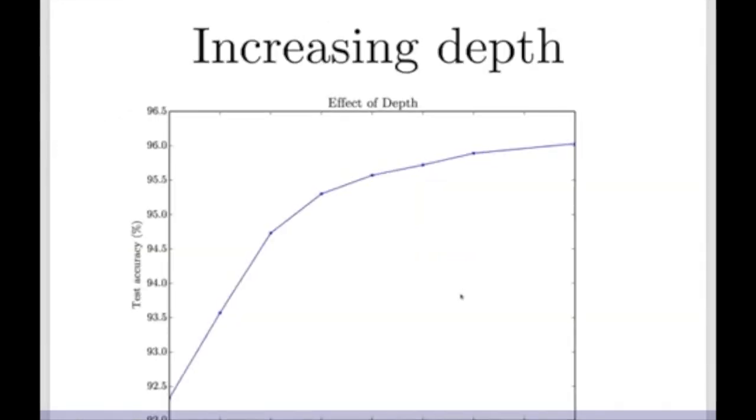You can also fit the training set better by increasing the size of the model. Here we have a graph of how our performance improved as we added more layers to the Street View transcription system. This is pretty simple. We just kept adding more hidden layers and the performance kept going up. A lot of the time, if you have a lot of data, you'll find that you can keep making the model bigger and bigger, and you always see an improvement. A lot of the time, you'll end up finding that your performance is limited by the size of the model that you're able to afford to run.